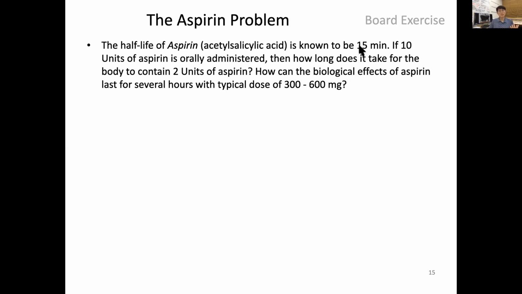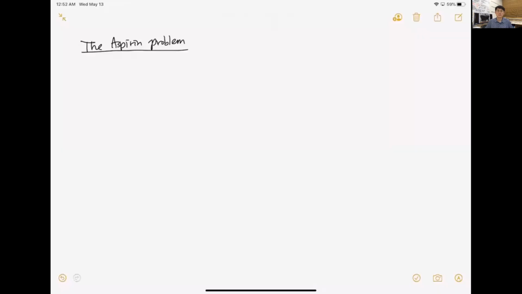And you remember, if you actually use the tablet, it has about 300 to 600 milligrams. And we don't take it every 15 minutes. We are supposed to take it every 6 hours. Then the question is, how can the biological effects of aspirin last for several hours? That's what we want to discuss here. Let's see our board exercise: the aspirin problem.